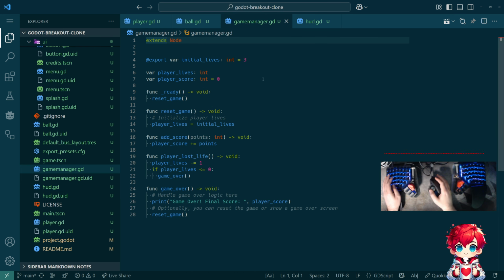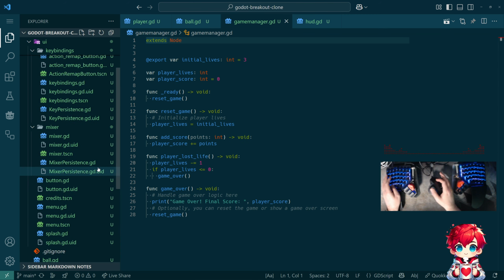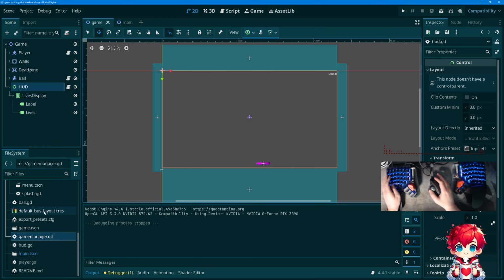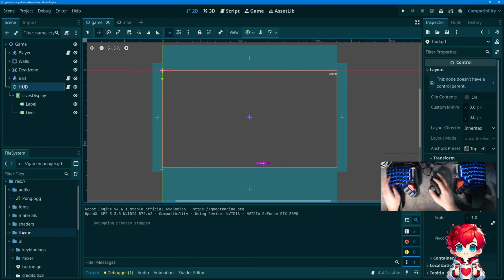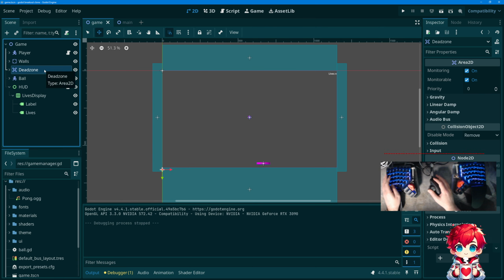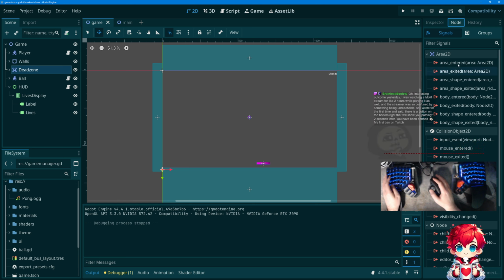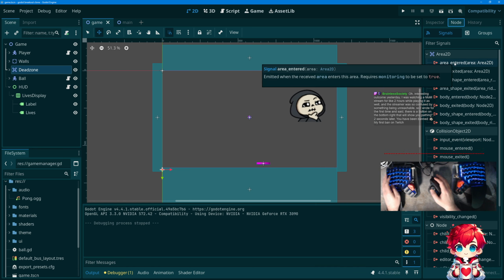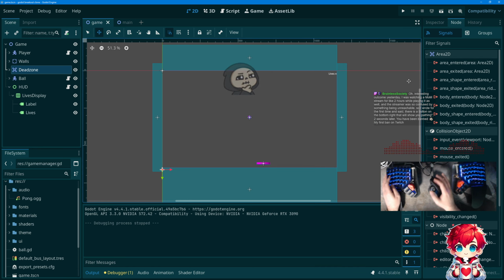So, what are we going to do? So the dead zone, we have the script for area entered. I'm going to read that in just a second. And body entered.